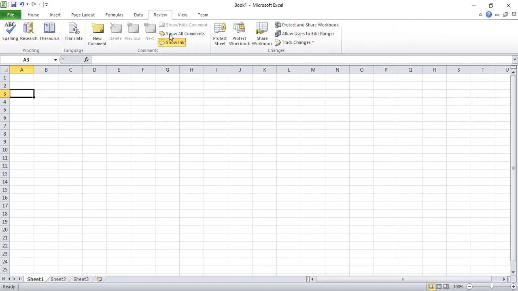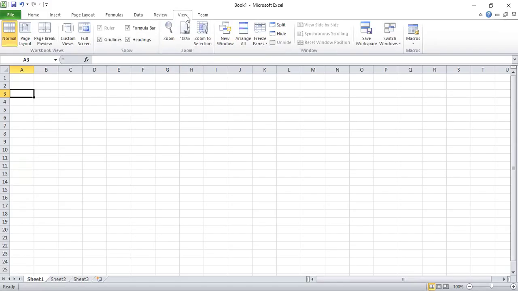So review is what we use when we are doing roundup, when we are finishing with our work. Maybe we do the final copy of our work and we do not want anybody to modify it. We can protect the cells by locking the cells in a way that nobody can type inside the cells. So you can see protect sheet, protect workbook, and all that. We can protect the sheet. Nobody will be able to type anything if we know that that is a final copy of our work and we don't want it to be modified.